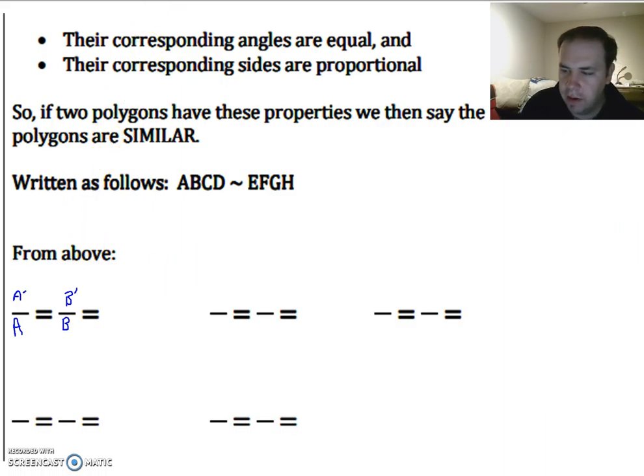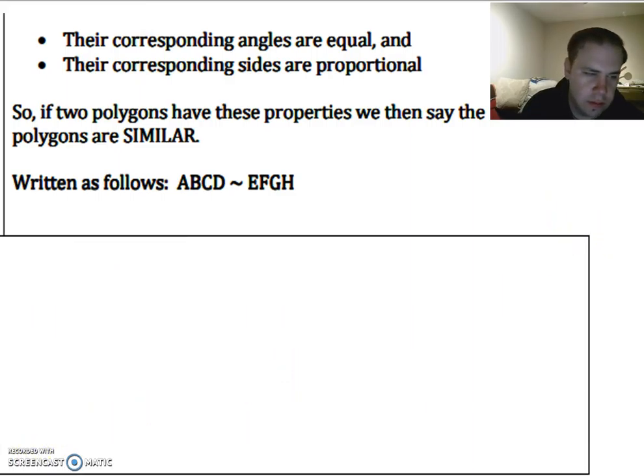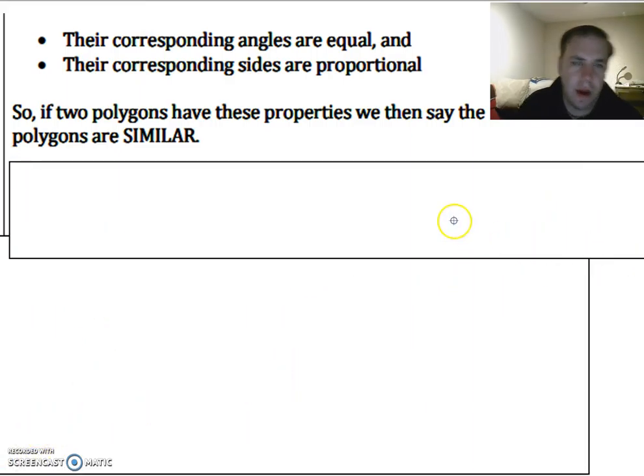So what I would advise that you do is I would just finish up this section here with saying corresponding angles are actually equal. So if you change the size of a shape, the angles stay the same. Corresponding sides are proportional. So the side lengths change. Okay? However, the angles are the same. And all sides are proportional. So if you multiplied one side by 4 or 5, you multiplied the other sides by 4 or 5. Okay? So if polygons have these properties, we say these polygons are similar.